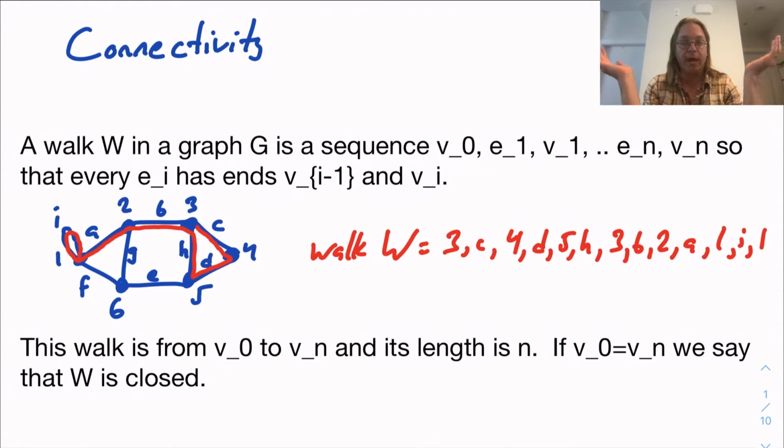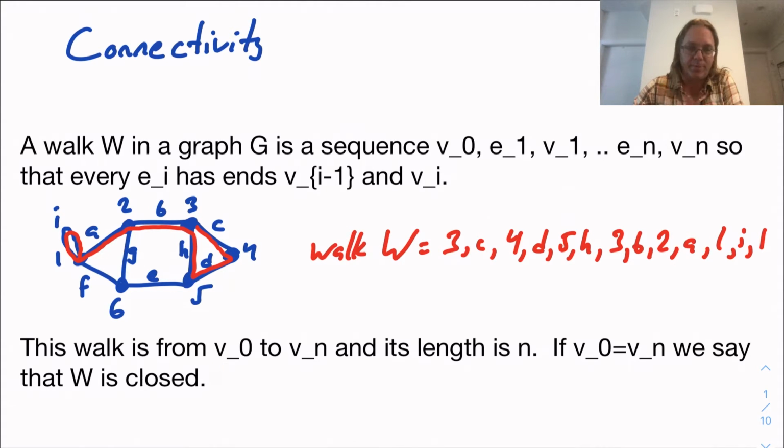That's a perfectly good path. Sorry, that's a perfectly good walk in our graph. So a walk is just a vertex edge sequence where we imagine you're standing on a vertex, you traverse an incident edge to another vertex, and then you carry on.